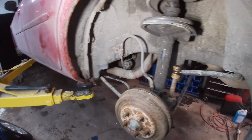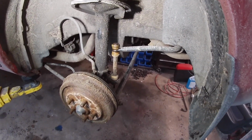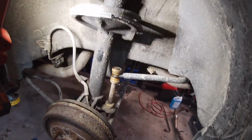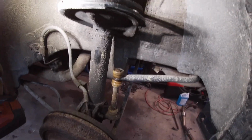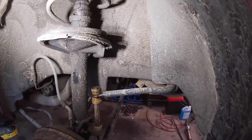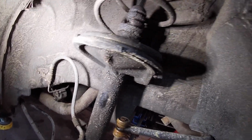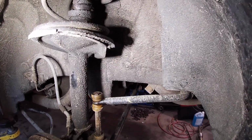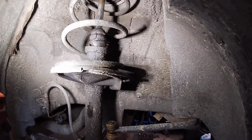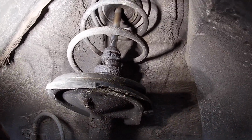Getting back to our part while Richard is inside eating. This is the main reason we are actually changing the struts. This one has been blown out for a little bit and it doesn't ride too bad, but when it's very cold out and below 0 degrees Celsius, it actually freezes and literally becomes rock solid and not very nice to drive. It's like literally running on coil sleeves that are as low as they can go.